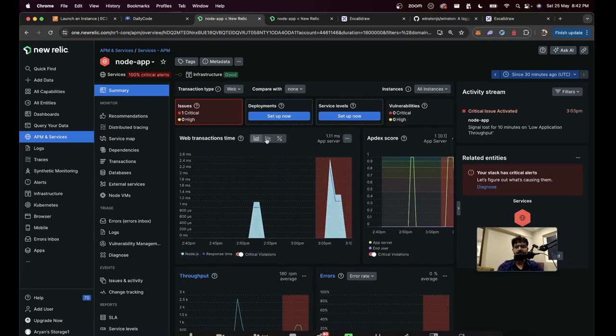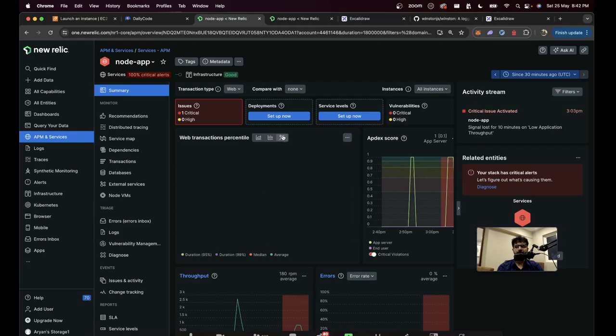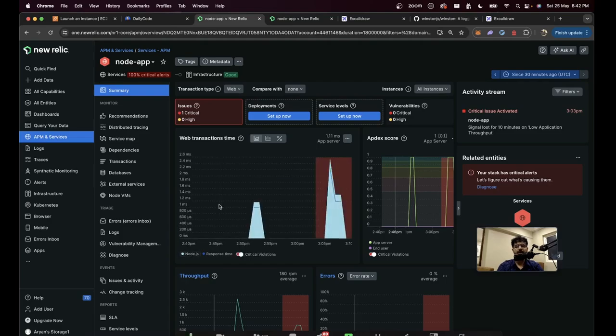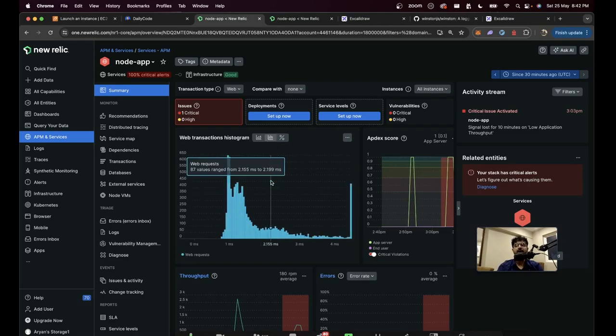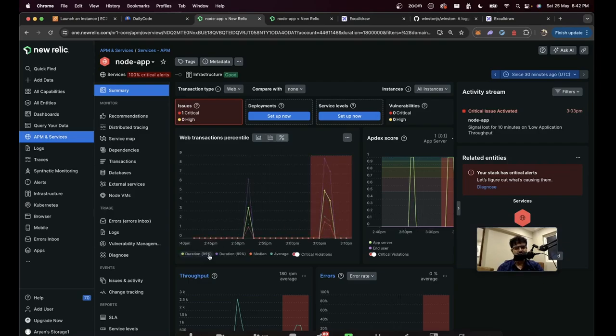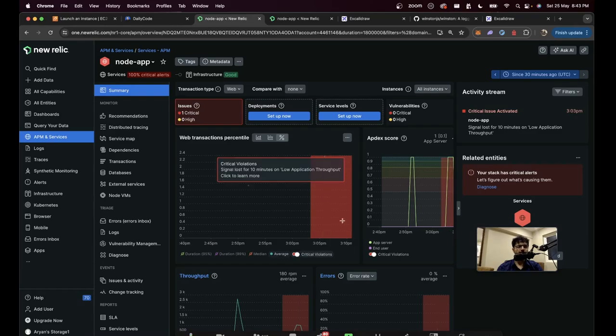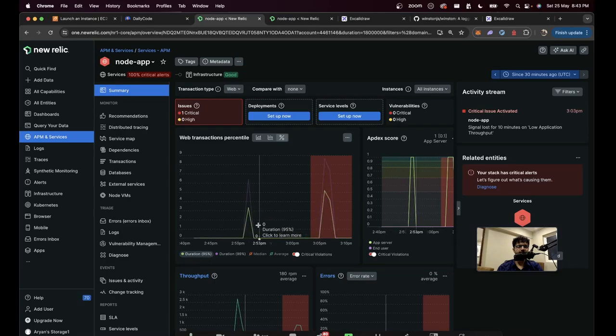But notice this chart has a bunch of variations, specifically the last one. The first one is probably the average time it takes for a request to be handled. Second one is the cumulative time it takes for the request to be handled. The third one, what is this? It says duration P95, duration P99, median, average. It gives you 4 things. It says this is the average time it took for a request to be handled, 2.36 milliseconds here. And there was a problem after this. I stopped the process, which is why this is red. But this is the average, this is the median. But there are 2 other things here, duration 99 and duration 95.